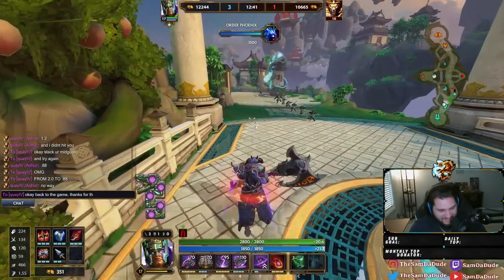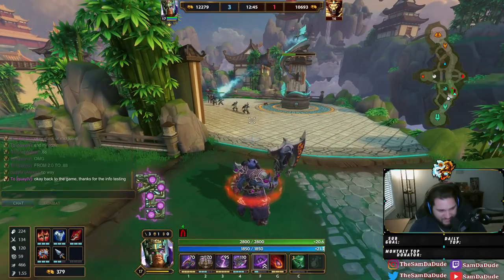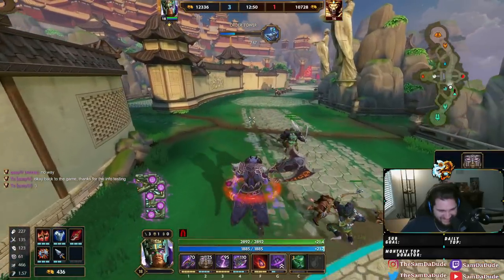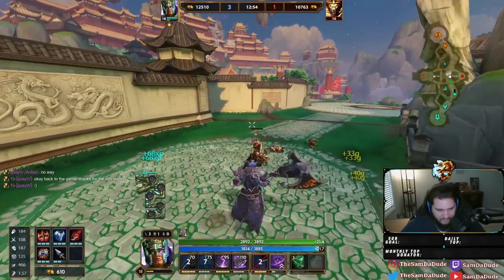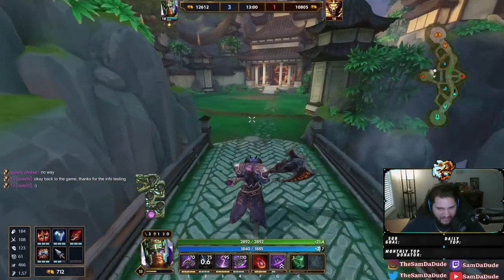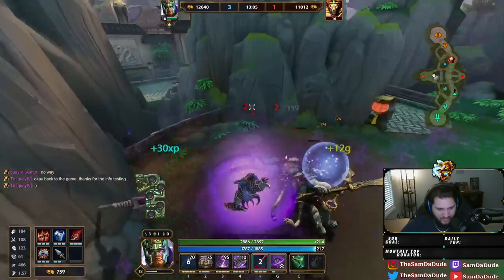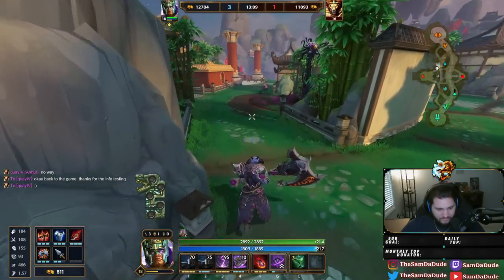Thanks for testing. The info testing. Holy shit. Okay, Bewitch Dagger plus my three. Plus my Midgard. All stacks. I don't know. That's incredible.